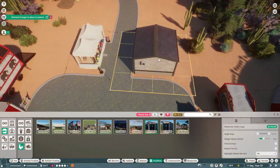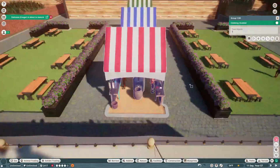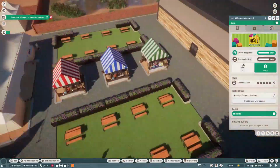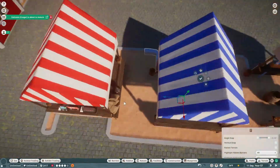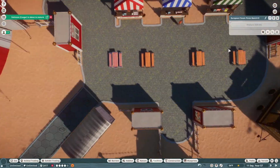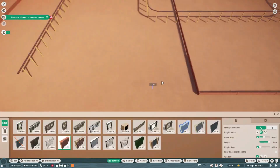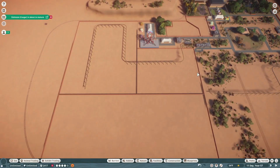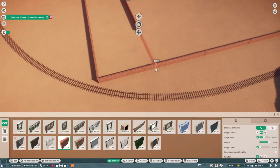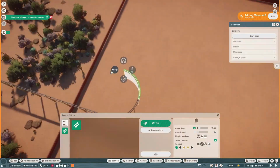So once we added in all of the staff buildings, I will admit I did get a little bit carried away with the building, and I decided to work a little bit on the humane circus area. As you can see, we're using some of the market stalls that we have from, I believe, the Europe pack that we used at the very beginning of the carnival grounds. As soon as I planned out the basic overall shape of the humane circus, I knew that those market stalls would be absolutely perfect. They could fit right in the middle of the guest plaza that we have right in front of the circus tents.